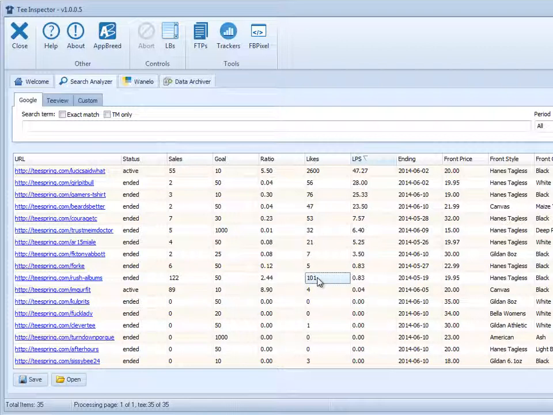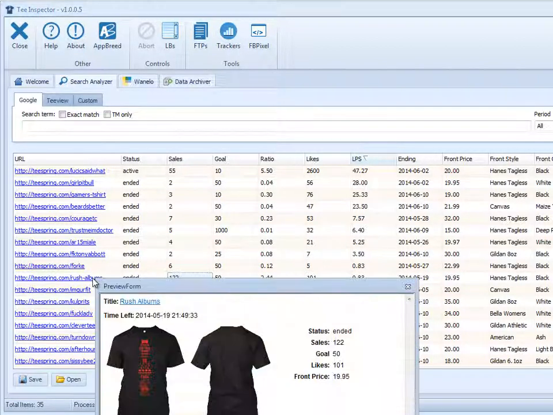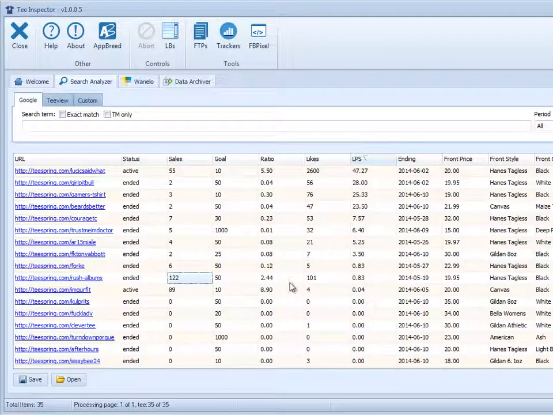He maybe just posted it on a page, or did different marketing, like posting on Twitter, advertising somewhere else, buying traffic from a solo ad list, or doing email marketing, a whole bunch of different things. That indicates they didn't do much on Facebook with that. It doesn't mean it's not a good seller, because it's selling 122 shirts, so that may be a niche to look into. But that's just what that column says.